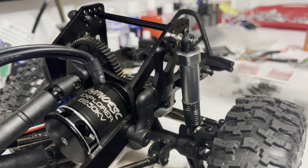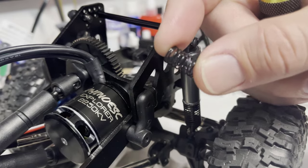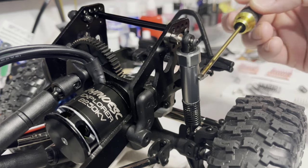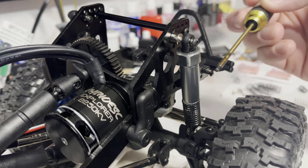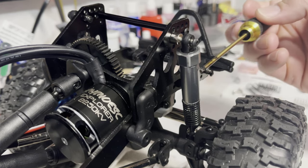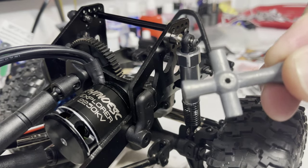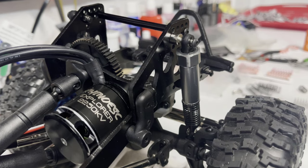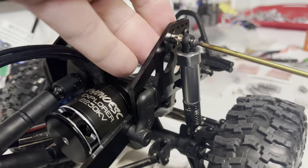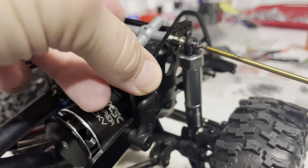The Redcat Ascent shocks come with an external mini spring and an internal mini spring. I've already done this on a few of the shocks. This is what we want to take out, and basically you don't even have to take the shock off the axle to do it. We're gonna take the screw off, take the cap off, drain the fluid out, compress it all the way, use a little T-tool, pop the nut off, take everything out, then reverse — and there we go.